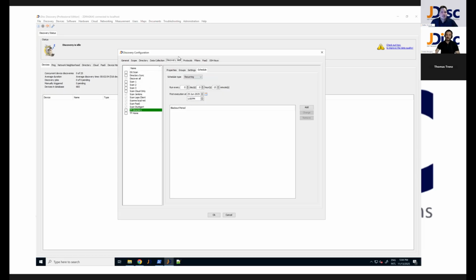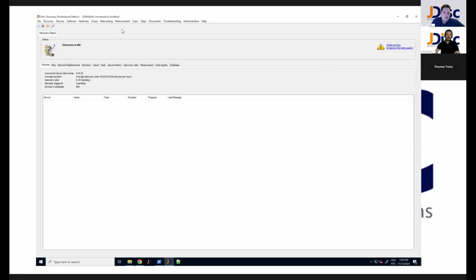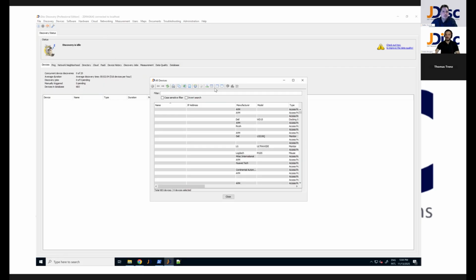Perfect. And if you're scanning in such a detailed, 15 minutes window time frame, how is it impacting the network traffic? Yes, that's also a good question. All this scanning, of course, creates some traffic in your network. How much traffic exactly, you can see here on the devices.